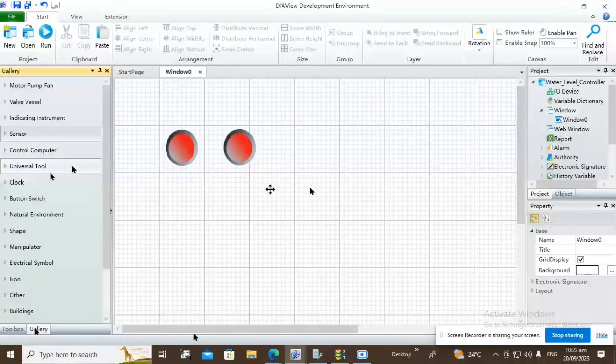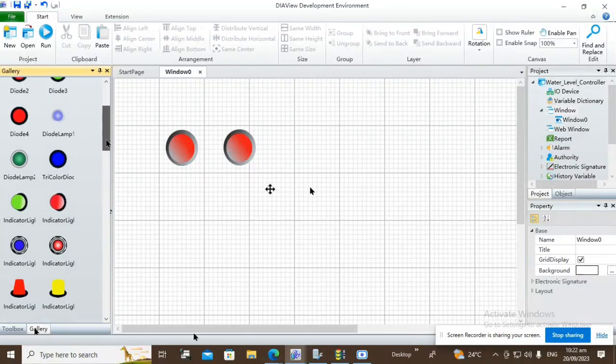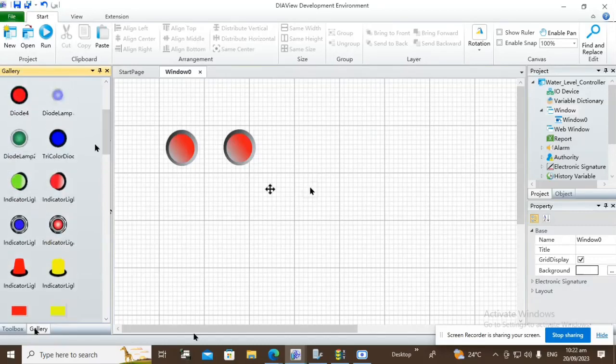First we will take the indicators. Later on we will go for taking the sensors if at all required. Go to indicating instruments. You can take any of these, but to look good I'll take this. Here also you can keep the size of the indicator whatever you want.